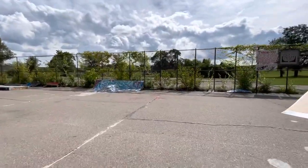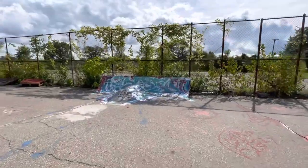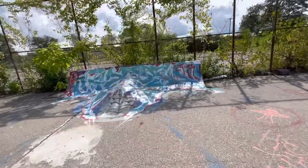How about this thing? I'm not good at transition. And so I imagine street DIY transition would be crazy. Let's just see if I can like ride over it.